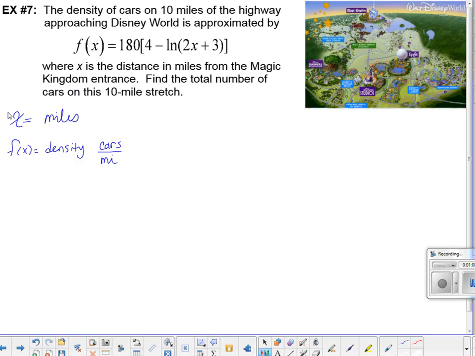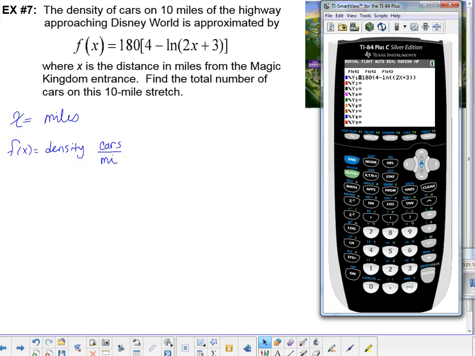Now, let's go to our calculators because I don't have any idea of what this really looks like, and let's map it out. To do that, grab your calculator and let's go into our y1 equation and put in the function f of x. I didn't really have a clue. Well, I had a little bit, but in order to get my best picture, I hit zoom and did option, it might be option 0, the zoom fit one. And that got me a graph that gave me a look at what my function looked like, how high it got.